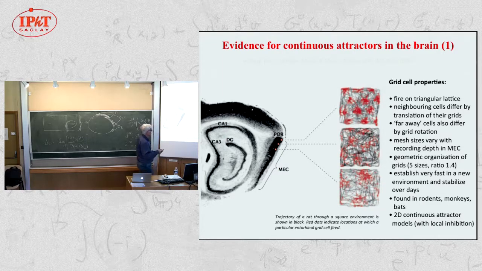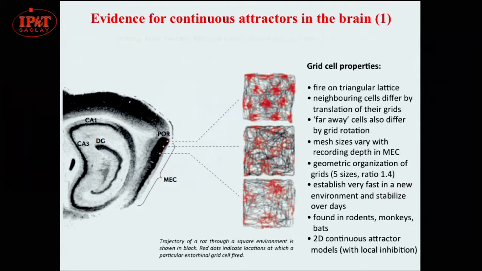So this was a major discovery, and since then these grid cells have been seen as very important to stabilize the activity of place cells. They give information about position to the place cells. That was believed in 2005 and the next years, and then the situation became more complicated. It's not so obvious. In particular, if you look at the development of rats, you see that place cells arise before grid cells. So clearly, place cells can be found before grid cells. They do not need grid cells to form, but maybe they need grid cells to get reliable inputs at a later stage of maturation of the animal.